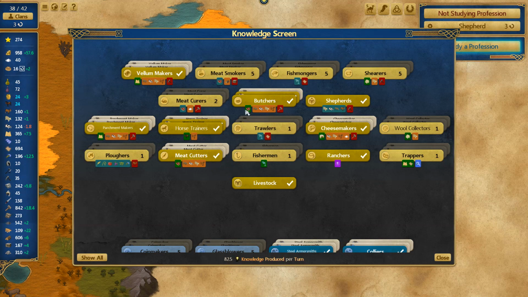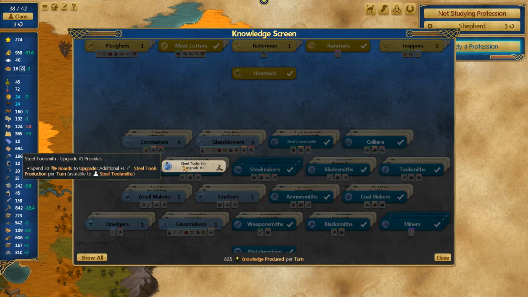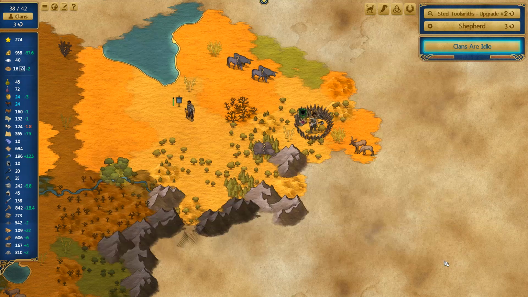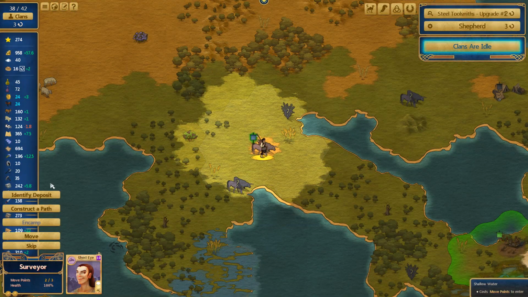Horse trainers, meat cutters, butchery, vela makers, parchment makers. What else would I want, really? Steel toolsmiths. Yeah, that'll do. Get steel tools up and running. Clans are idle. You are finding out what that is. Please.